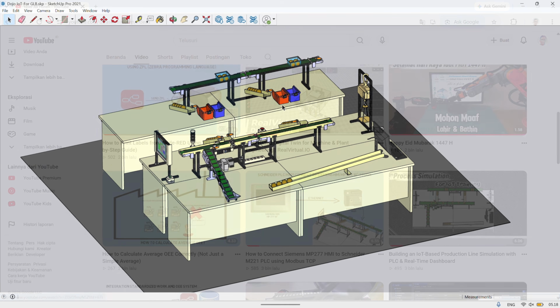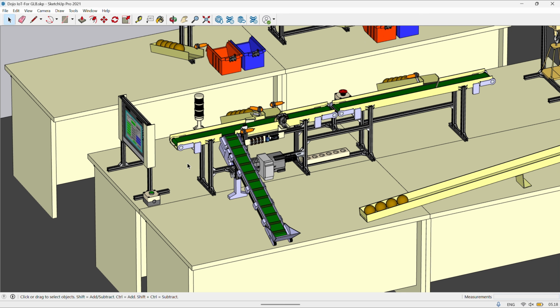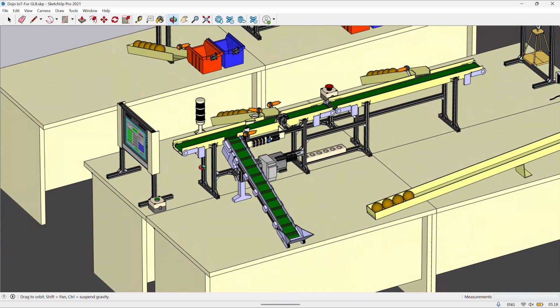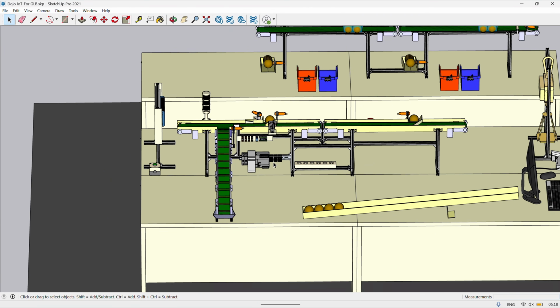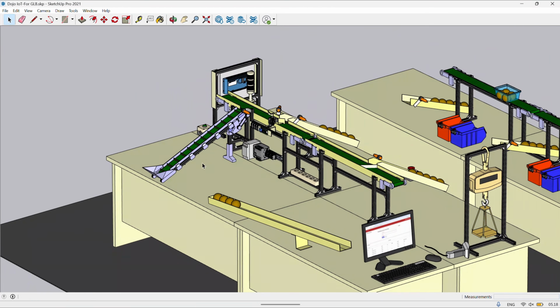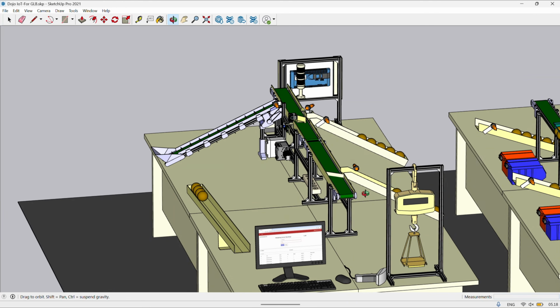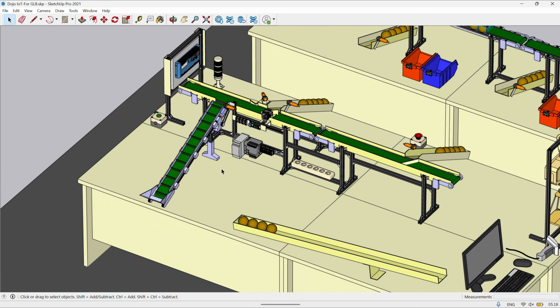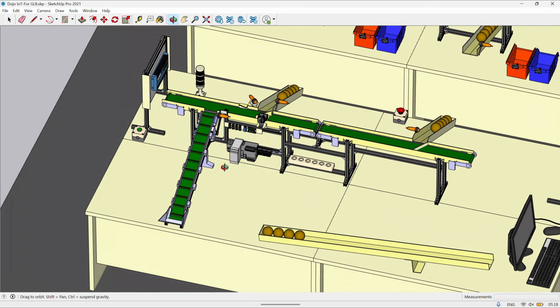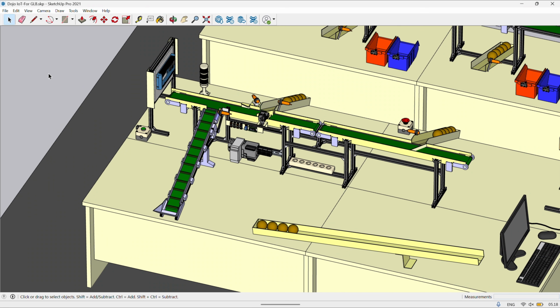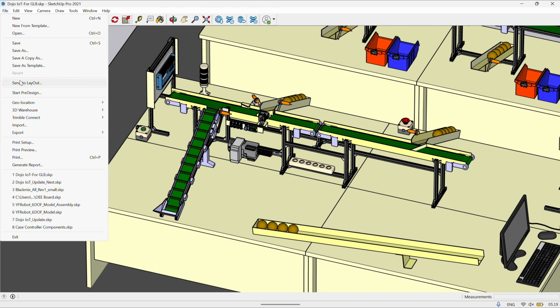This is the model I created in SketchUp. It represents a coconut processing simulation that uses several mini conveyors, an HMI, a hanging weighing scale to measure the product weight, and a computer dashboard for entering the production results. In this process simulation, I'm using a Schneider PLC to control the conveyors and coordinate the overall operation of the system. The first step is to export our design to the FBX format.